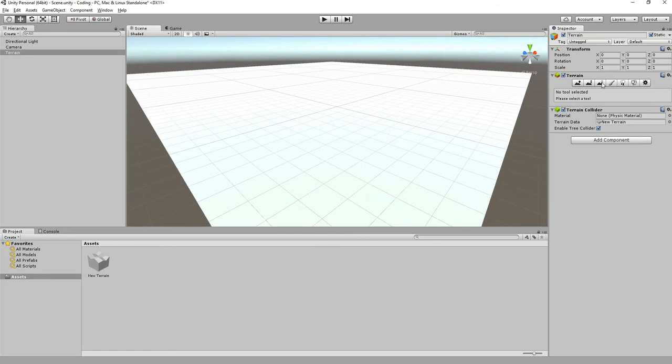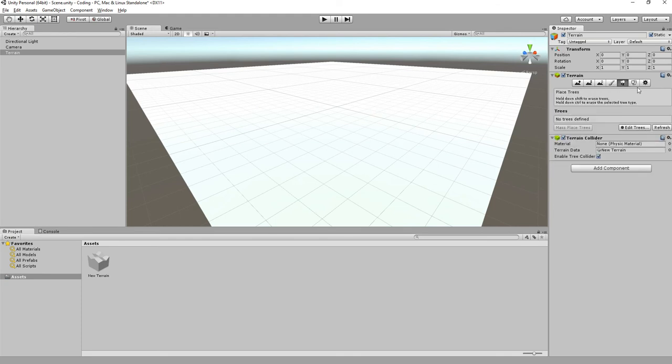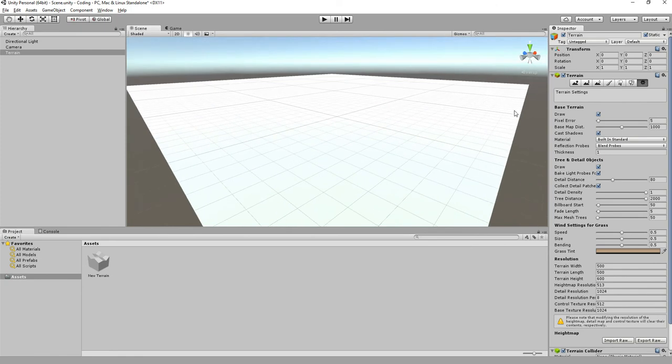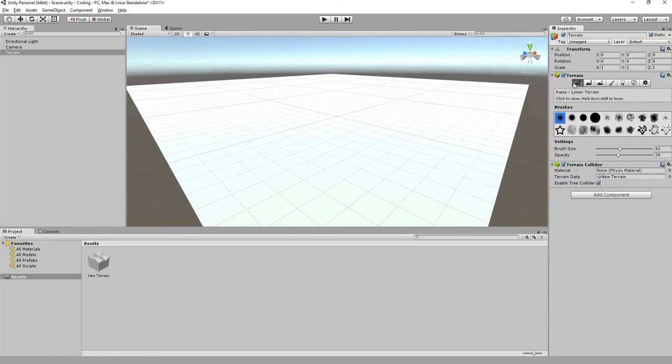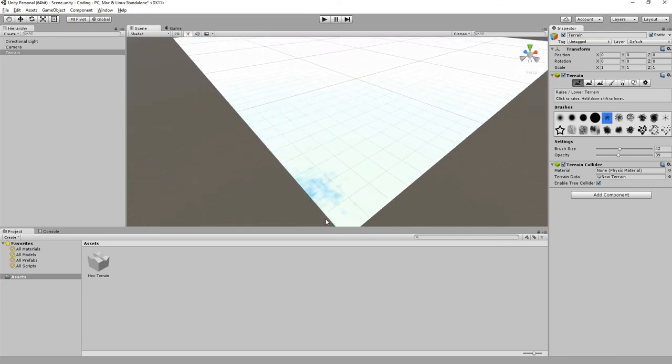Then you got here a bunch of buttons that you can press. So you got raise/lower terrain, paint height, smooth height, texture, trees, details, and settings. So let's start making a simple terrain, right? I'm going to click on raise and lower terrain, and then you get the brushes. I'm going to pick something a bit more rough than this smooth one. I'm going to pick this one, for example. You can see here you get this nice blue brush.